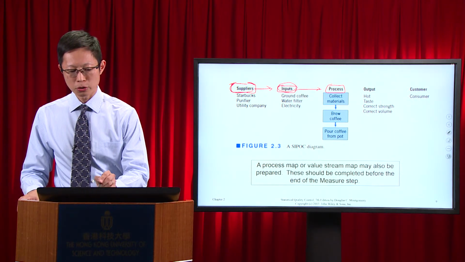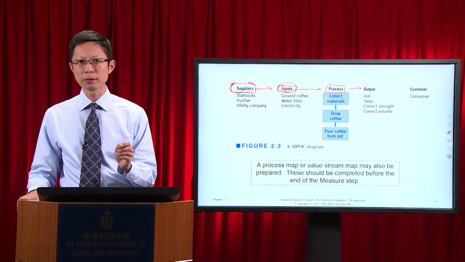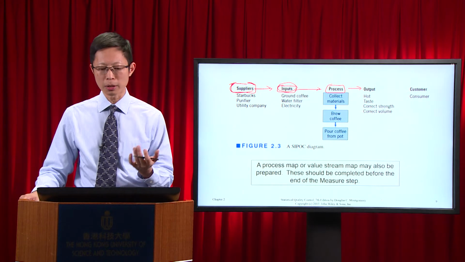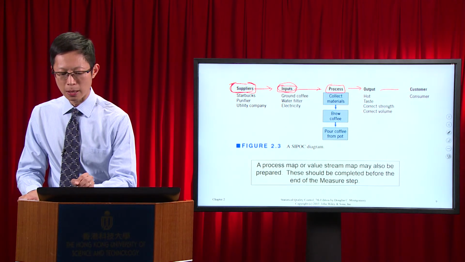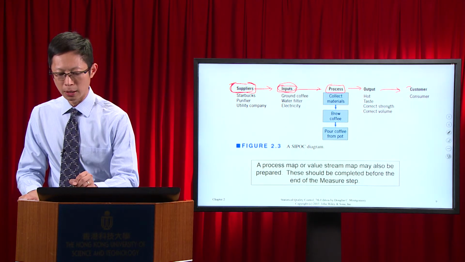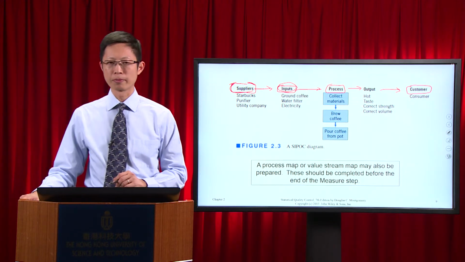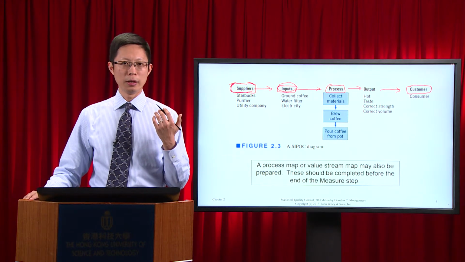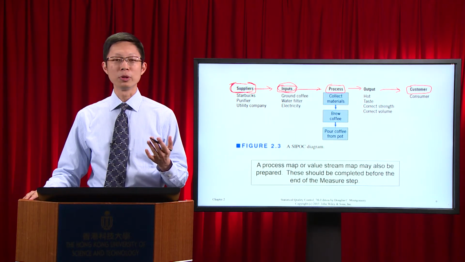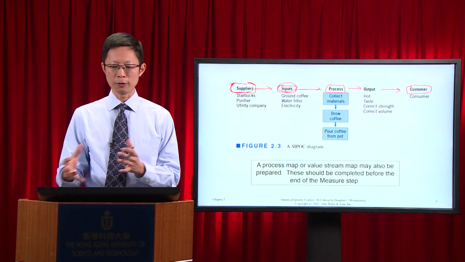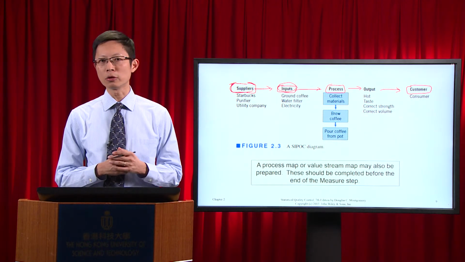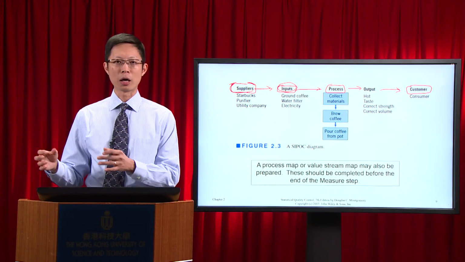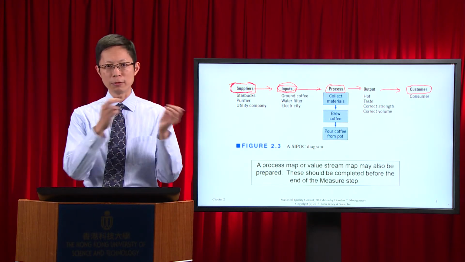And the process usually has output. It produces something. It can be a real product, but it can also be information or a document. The output should be received by some party, and that is the customer. Again, the customer is a general term. It can be an external customer, which means the real customer who receives or buys your product, or an internal customer, which means a downstream department or party within the company that receives the thing you produce.